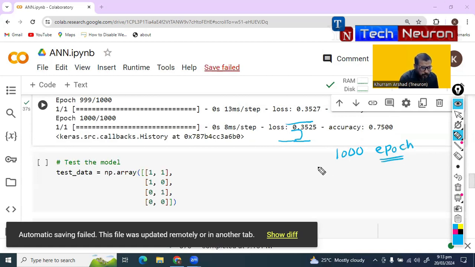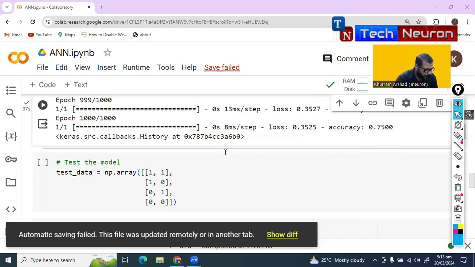So this will take a little time. One epoch, I have already told you, is equal to 1 time forward propagation and 1 time backward propagation. This will become a single epoch. For training this neural network, I have used 1000 epochs. As the training completed, I think it is already completed. So my model has been trained.